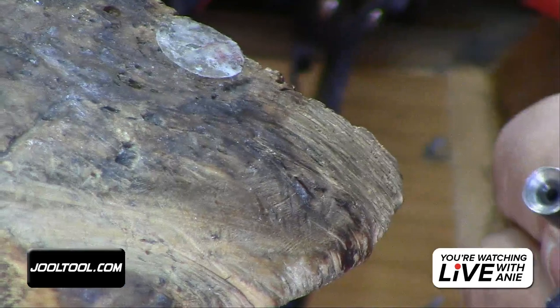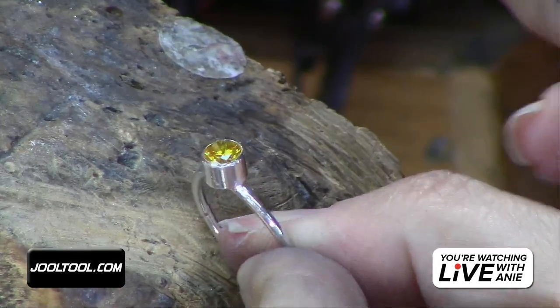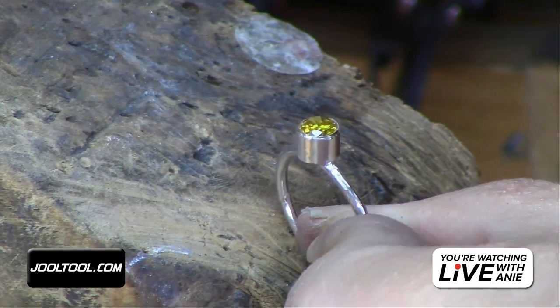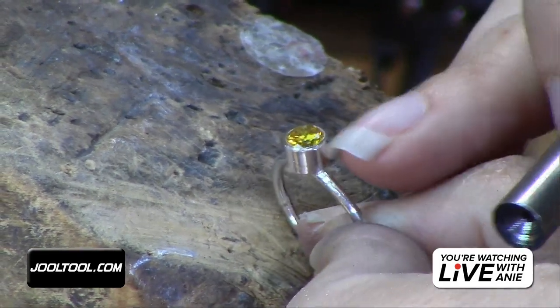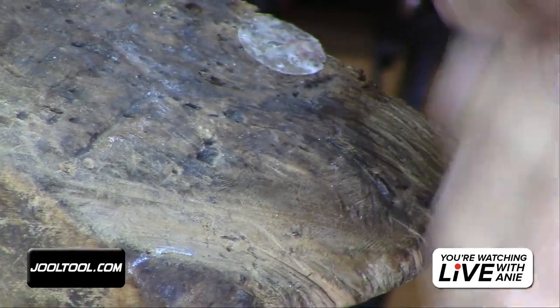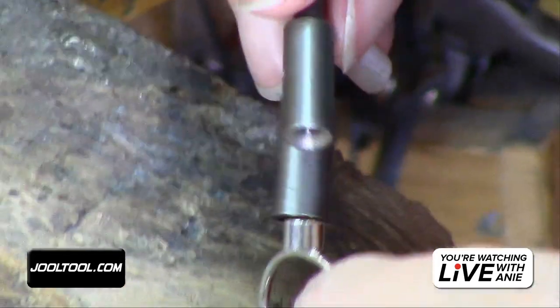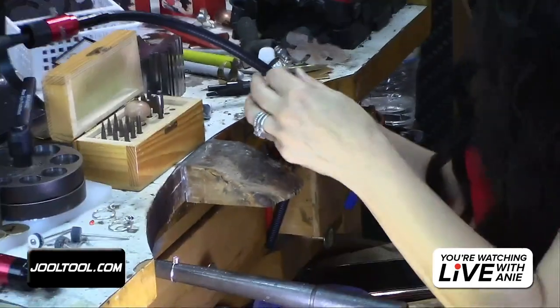Wait, sorry guys. Hold on. Can you see how rough that is, Yarrow? Can you zoom in? So you guys see how rough that outer bezel is? Now that I have a polished bezel, I'm hoping that I'll get a smoother finish. So we might revisit this again. But let's keep going on.